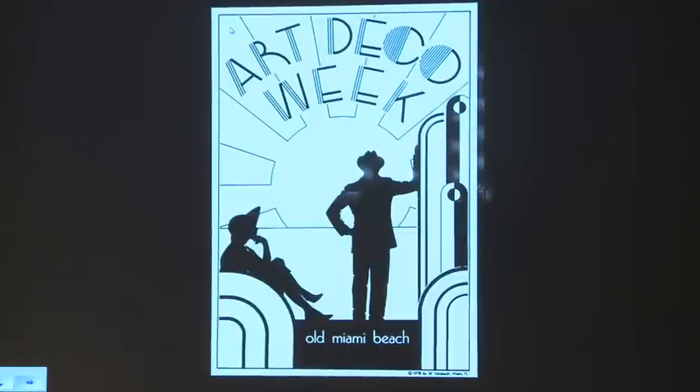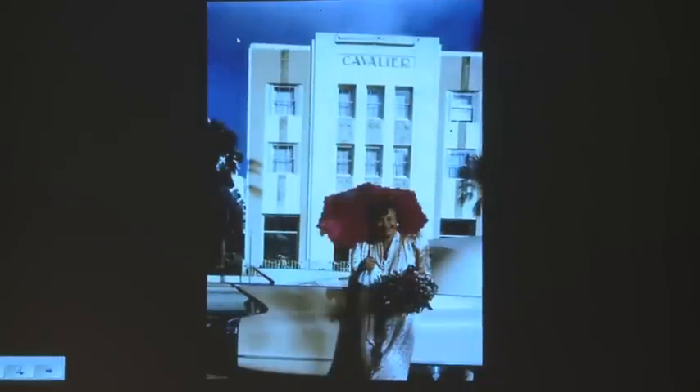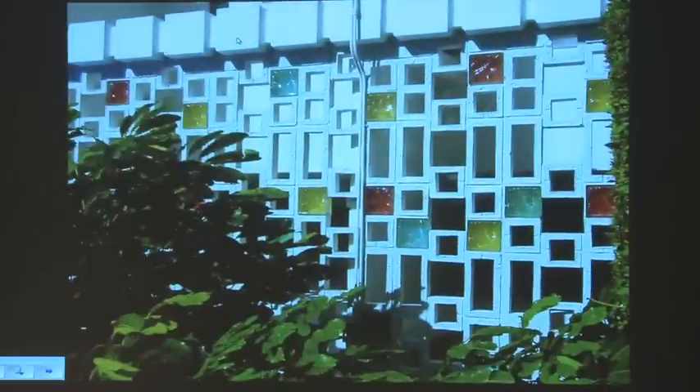Her next branded product was the Art Deco Week, whose successor we are celebrating this weekend. As for Barbara's legacy, she has moved on to immortality. 10th Street, right outside this wall, running through the heart of the Art Deco District, is now co-named Barbara Kapitman Way. Before she left us, she told us that our next mission was to save the 1950s and 1960s heritage of our city. And we have moved on to do just that — here are some of the great MIMO treasures in Miami Beach and throughout South Florida.